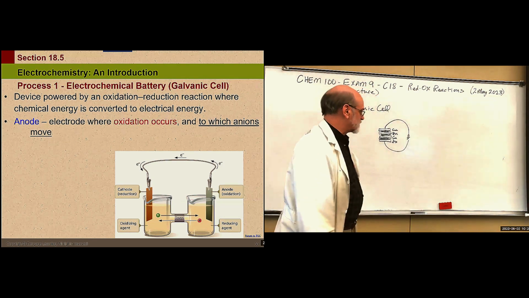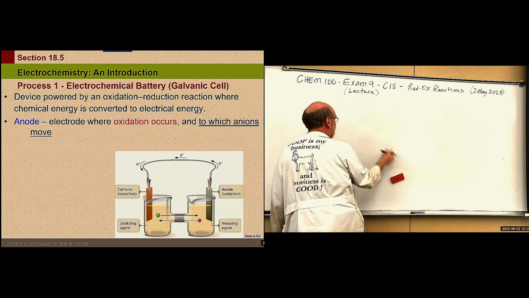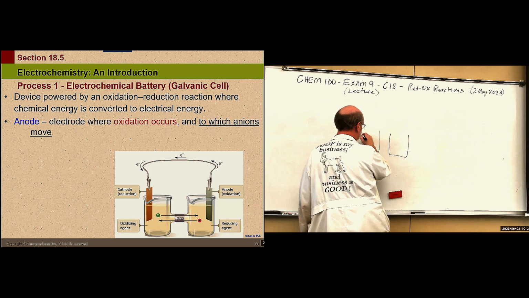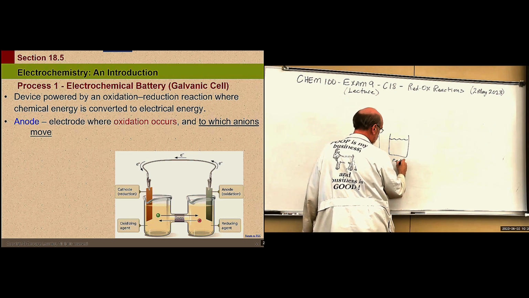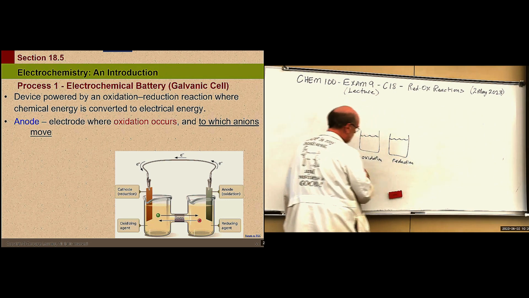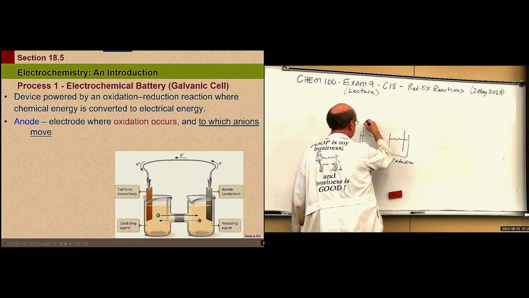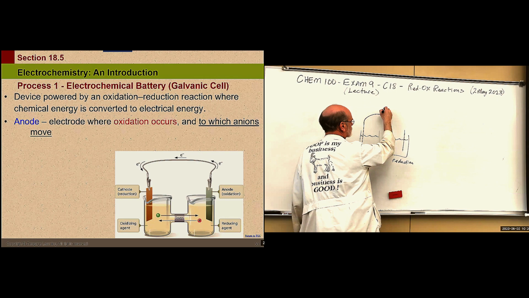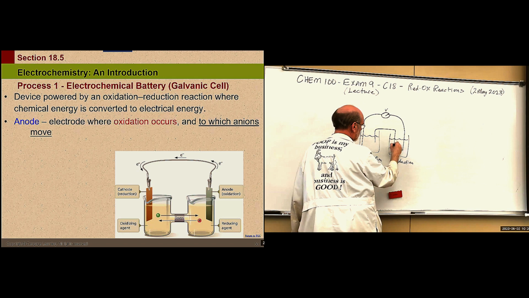All right, terminology. The half cell, let's see, if we write it by convention here, this is the oxidation side, this is the reduction side. This is called the anode. Got a wire going here. Maybe we've got a voltmeter in there to measure voltage. Okay, and then we have a salt bridge here.